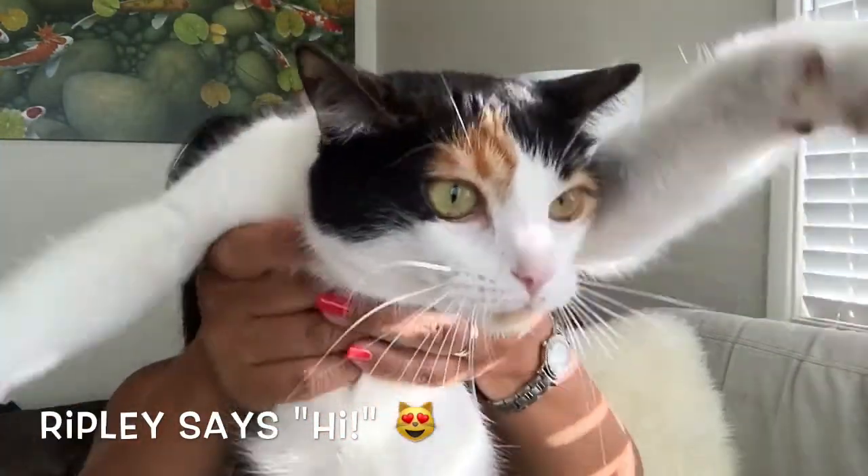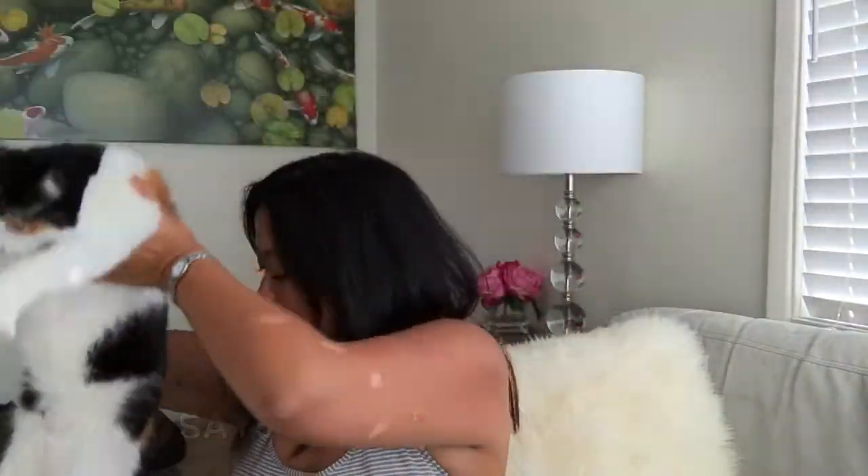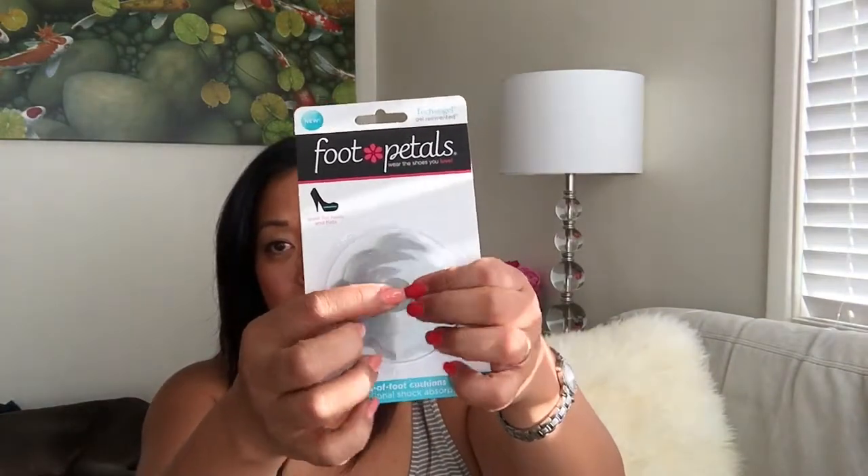So what did I get? Pre-heels — I've heard of these! This is a spray for your feet that's supposed to help prevent blisters, so I'm super excited about that. I also got foot pads — for the back of the heels, for the arches, for the balls of the feet — and little stiletto protectors: if you're walking on a grassy area you stick them on for more support.